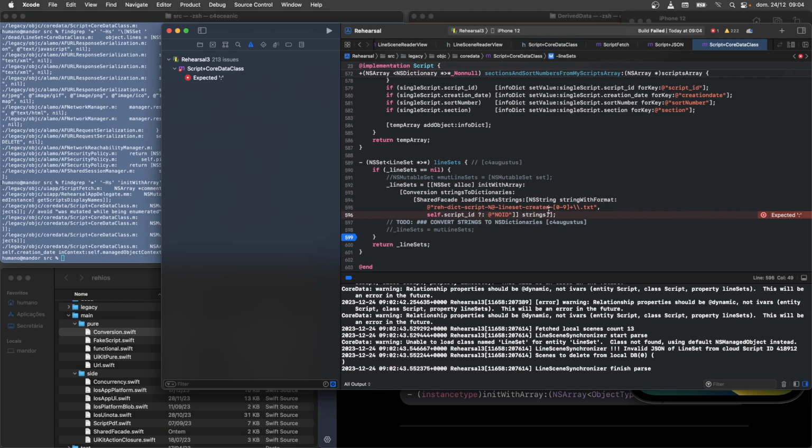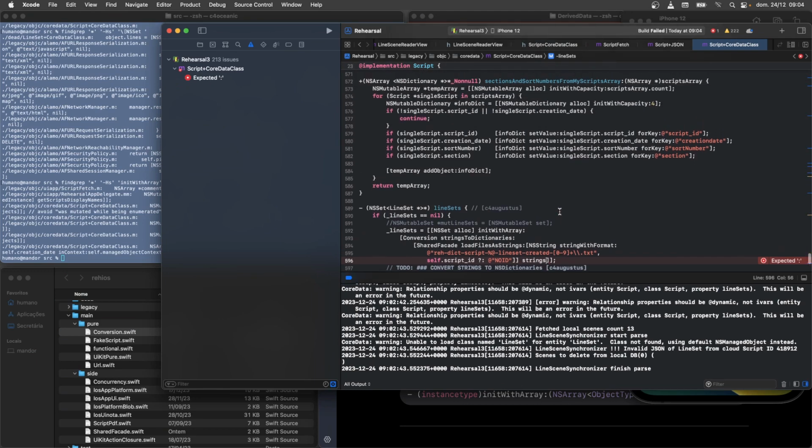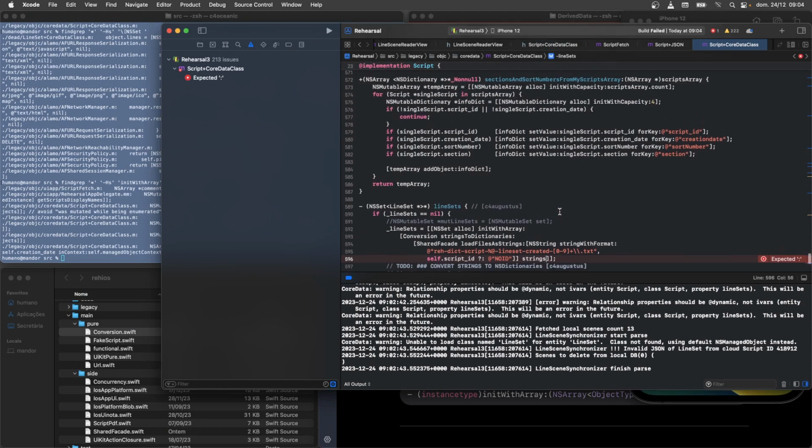Expected. Yuck. How do I... Yeah, it looks like I have to create an intermediate variable. Can this call result? Why can't I just say strings? Isn't that what it looks like?